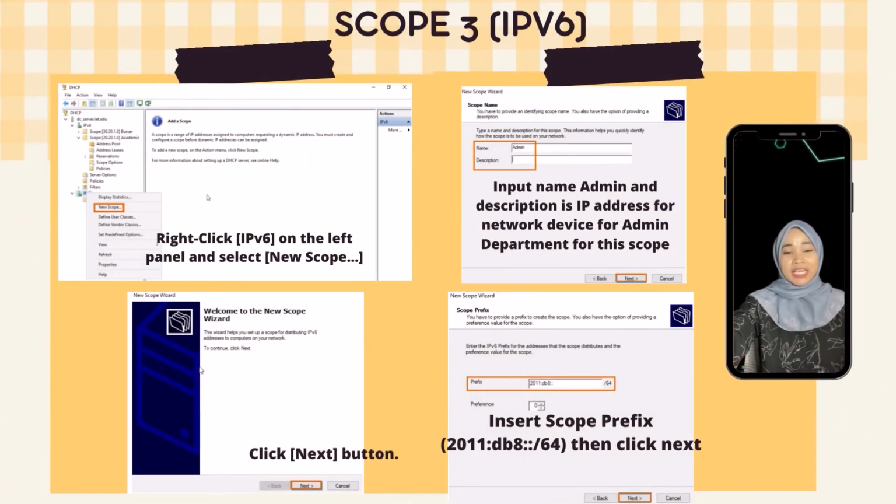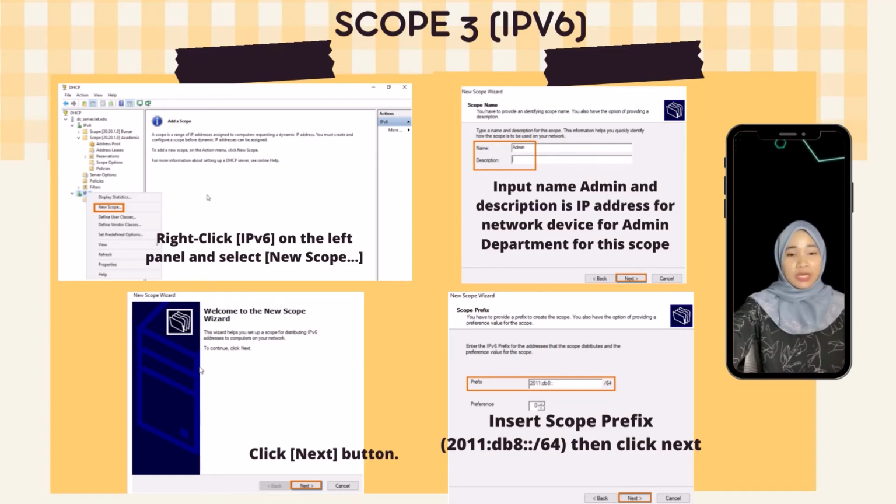Next, to configure the scope for IPv6, right-click IPv6 on the left panel and select New Scope. After that, click Next to input the name admin and the description: IP address for the network device for admin department for this scope.